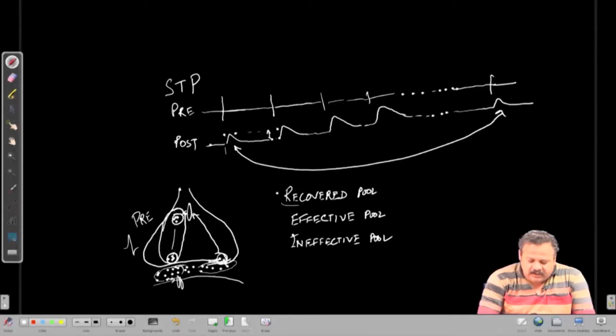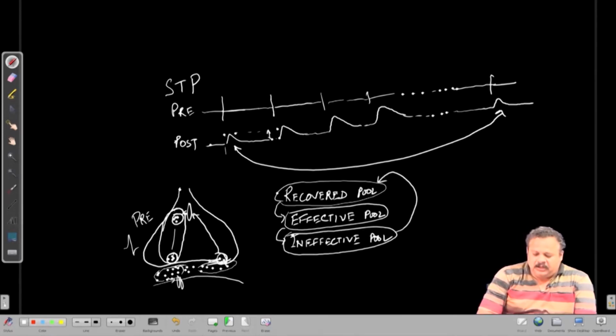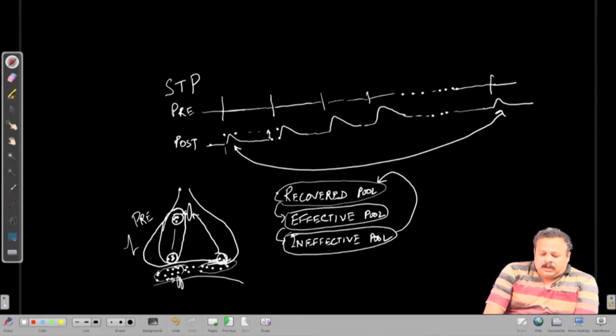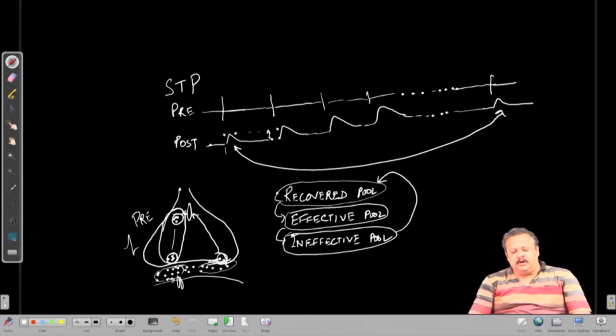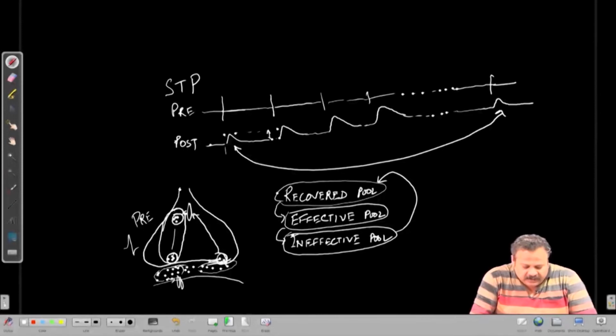So, we have neurotransmitter in this, which is made to be effective by going here, which goes to ineffective, and that is cycled back into the recovered pool. Now, the steps that are involved are unidirectional. We do not consider that the backwards flow can happen in this process, and the time constants of each of the steps play a crucial role in determining the entire kinetics or even the short term plasticity.